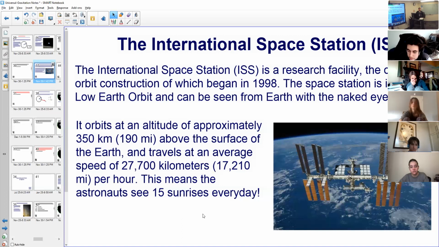So given that information, we could figure out what is the value for g for those astronauts on the Earth, because the Earth is the largest mass close to them. And so the Earth is what's going to be creating the largest gravity, but they're not just at the radius of the Earth in terms of the distance. So it's going to be less than 9.8 because the radius is increasing. When you divide by a number that's bigger, you get a smaller value, right?